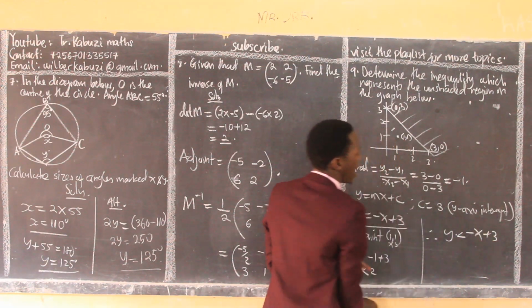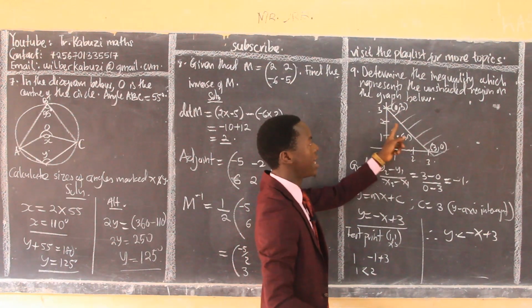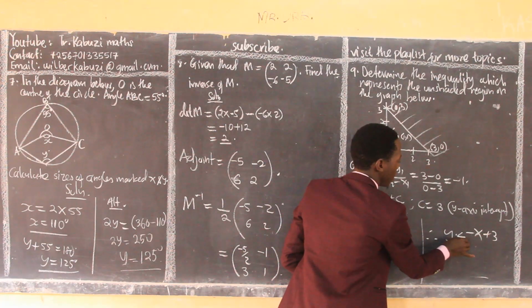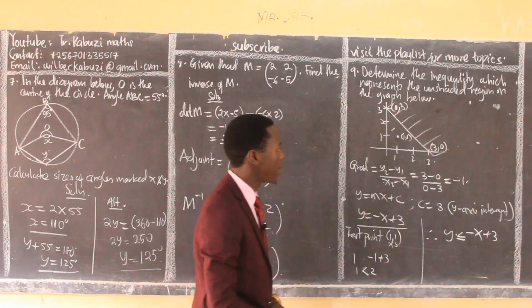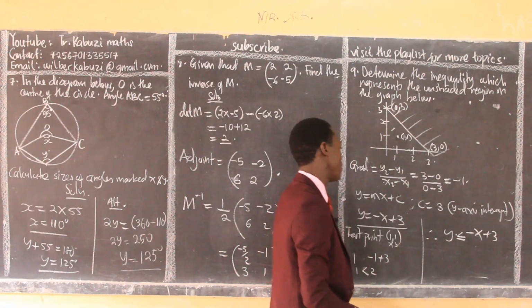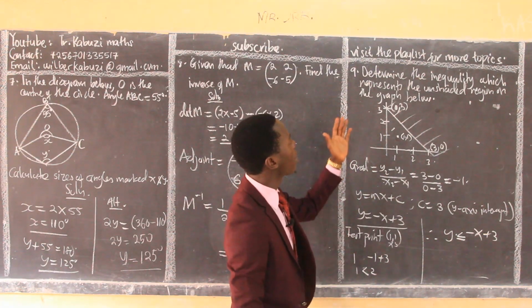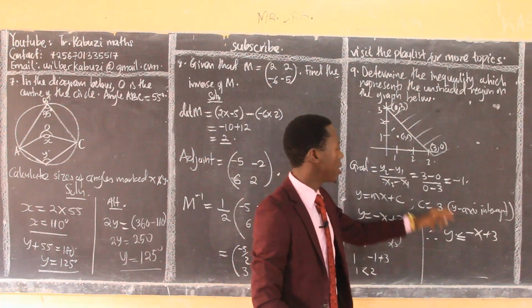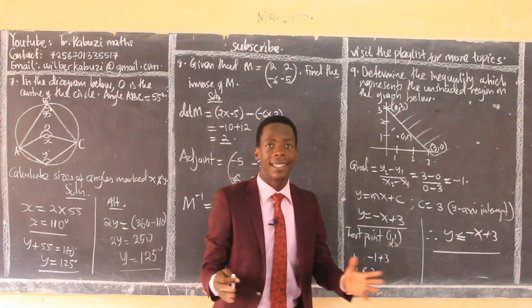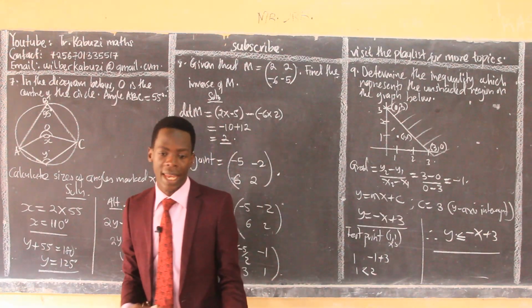What is missing? I check the nature of the line. Because this line is solid, this one had to be less than or equal to. And so that's why we are supposed to get our inequality. If it was broken, then it would have been just less than. So the inequality which represents the unshaded region, which is this one, is this. And that was that. That's it. Members, let us go to the next number.